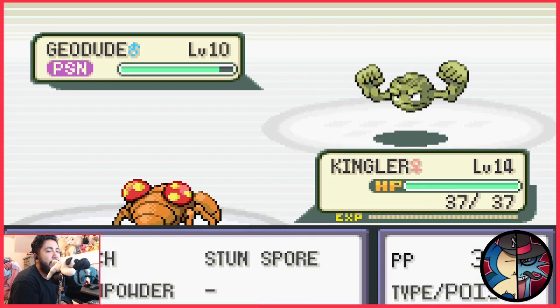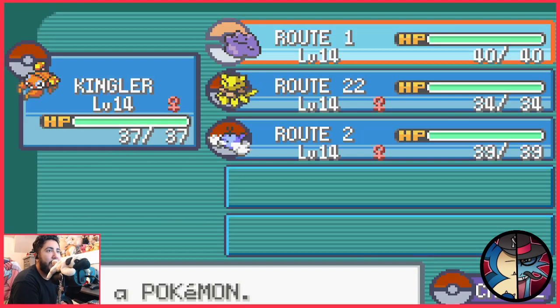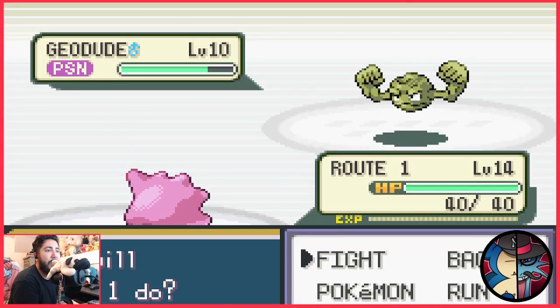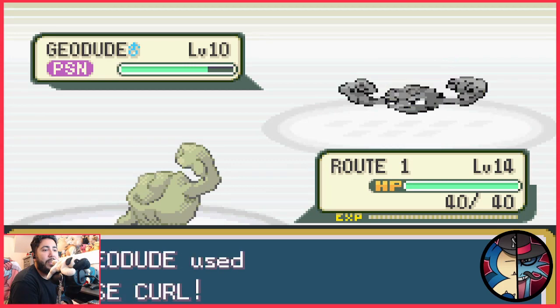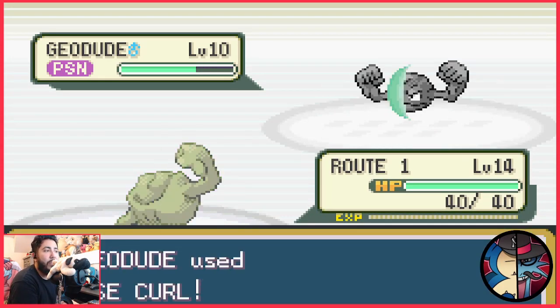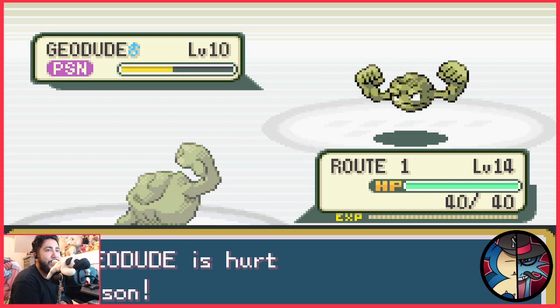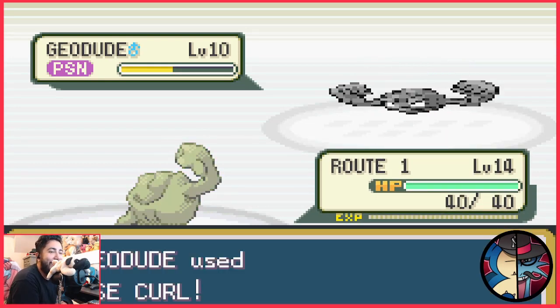Oh wait, if Psyduck learns anything, you're just fine, right? So Psyduck currently only knows Water Sport, which makes it so that fire moves are weaker. Oh, I have the mean strat. Poison, so to become I poison, turn into Geodude, and defense curl.